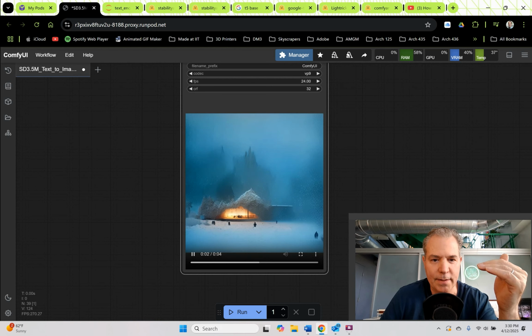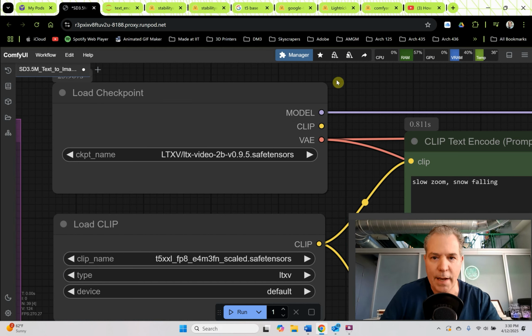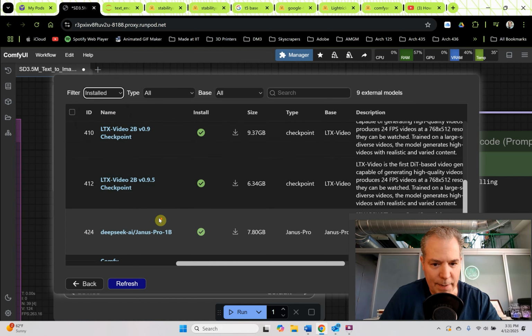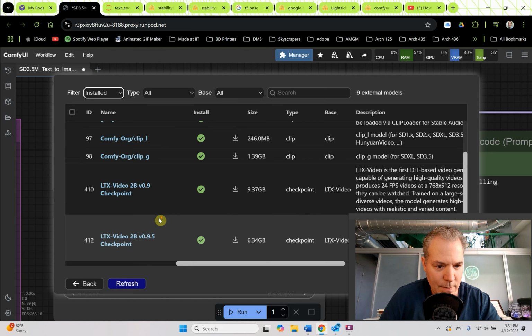But I just want to do a recap really quick here that I did use the 9.5 safetensors. If you go to the manager, and I look at model manager, and I look at installed here, this is the 9.5 one, the 6 gigabyte one, so that's a little bit smaller.